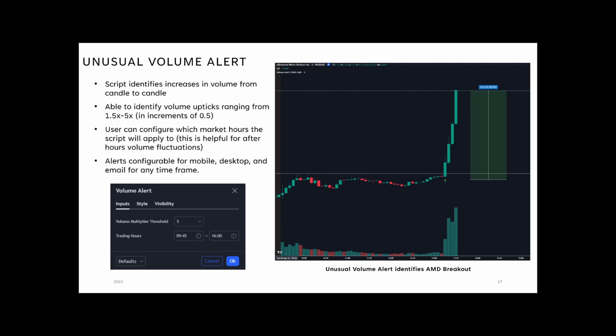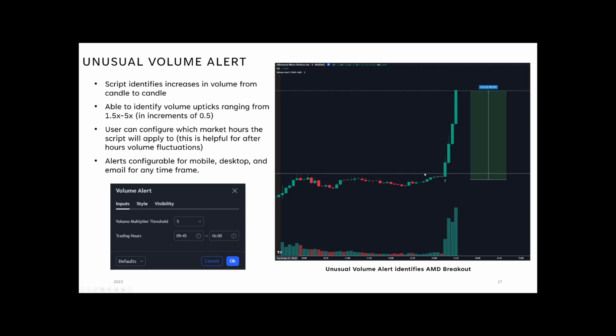Basically what the script does is you look at candle to candle, there's obviously a volume change. Whenever we have volume coming in that's higher than the previous candle, we're able to identify whatever that volume is, and then it can give you an alert. So if you want to know when the volume on the next candle is twice the previous candle, 3 times the previous candle, even up to 5 times, you can set that up in the chart, and you will get an alert whenever that happens if you configure it that way. And then you would also get an arrow, which you can see over here.